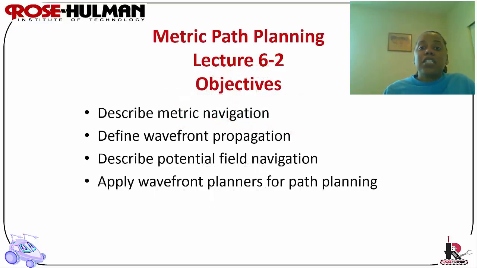The objectives of today's lecture are to describe metric navigation, as well as wavefront propagation, and potential field navigation. We've already seen a little bit of potential fields method when we talked about obstacle avoidance and reactive control several weeks ago, but this is looking at it from more of a path planning perspective. And also how to apply wavefront planners such as Trulla for path planning.